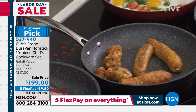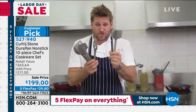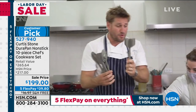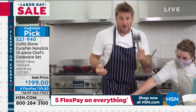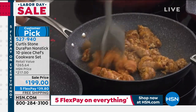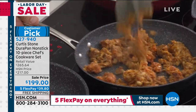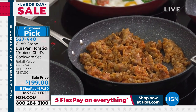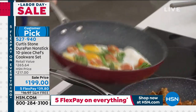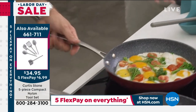I threw sausages in here. There's a chopper, two spoons, a beautiful turner, and a great spatula. If you just bought it for the chopper alone, it would be absolutely worth the cost. I'm going to make a beautiful sausage pasta dish. Why is there 2.5 million of these already sold? Because no oil or butter is required — you can slide your food around your cookware, and I will prove it again and again.